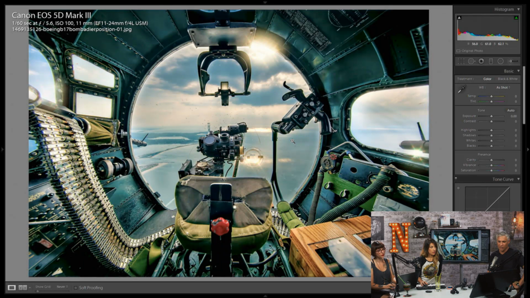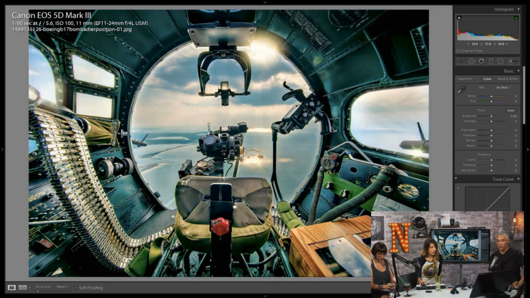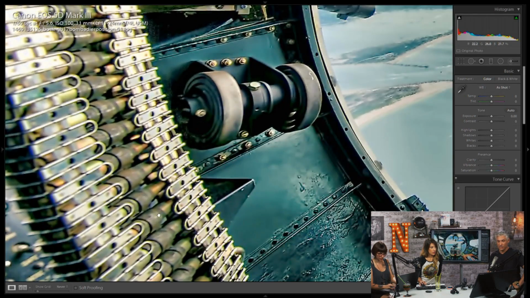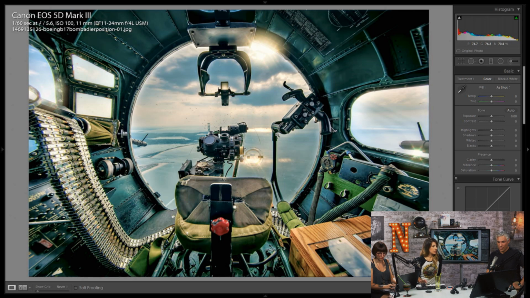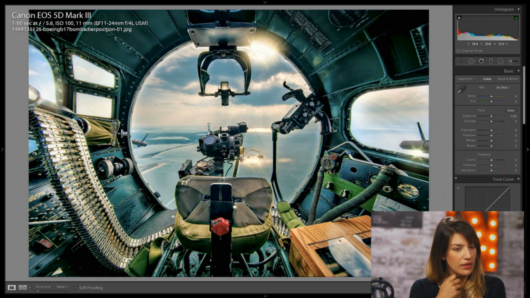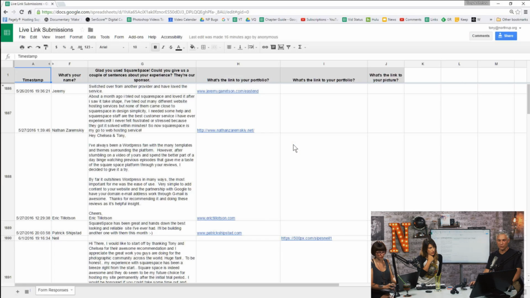Wow. Whoa. Oh, I'm so jealous that he got to be there. I'm just giving him a pick because what a cool opportunity. Man, these guys who had to man these guns on the B-17s, they were so insane. Is this like off the side of the... What is happening? I'm just going to take a moment and we'll look up a picture of a B-17 so you can see what's going on here.